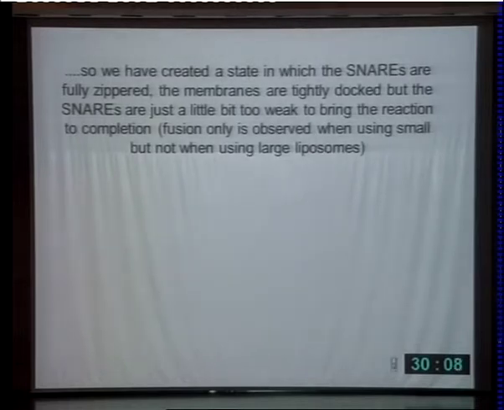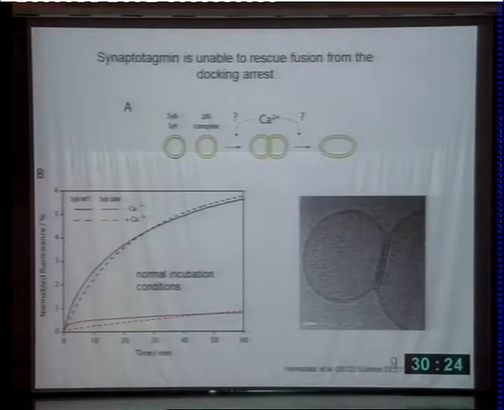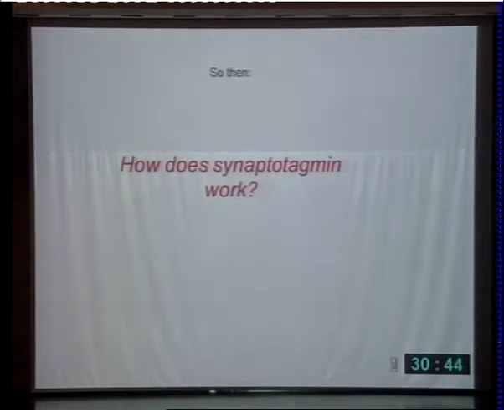Now the first experiment we did was to check whether increasing the concentration of snares helps. The answer is no. If you increase the concentration of snares, you don't get any addition. The second question we asked is, what is Synaptotagmin doing here? And when we add Synaptotagmin, and we have done it in all conceivable ways, putting it in the transmembrane domain, in the soluble domains, whatever, PIP2 in one of the acceptor membranes, there is absolutely no effect whatsoever on the fusion reaction. So, even though I might argue with Misha, I don't think that Synaptotagmin's effect on fusion has anything to do with changing membrane curvature at this point. So how does it work?